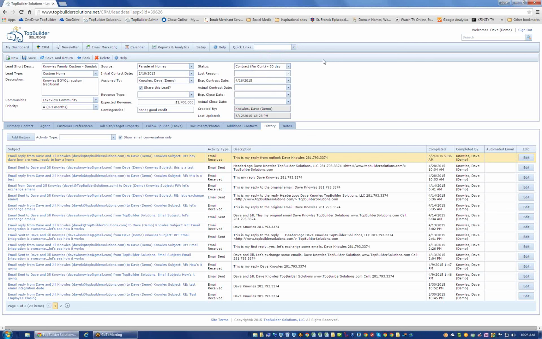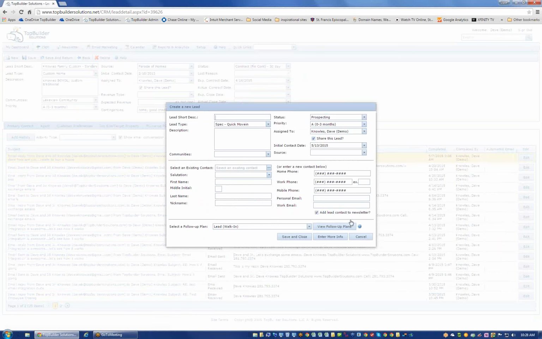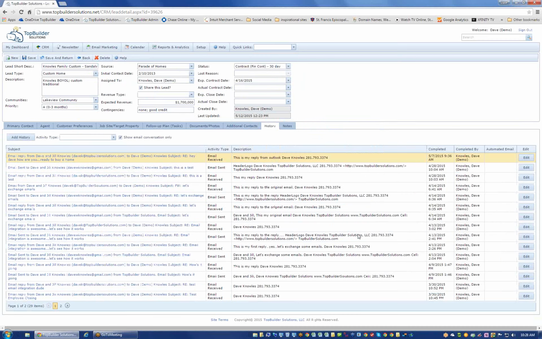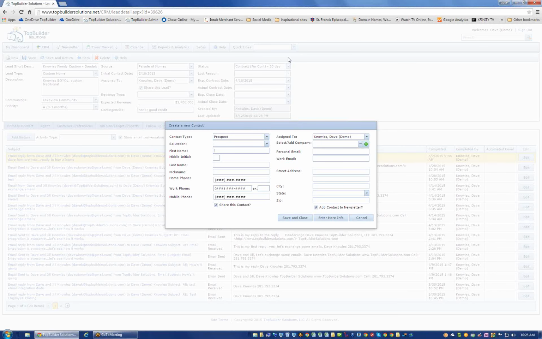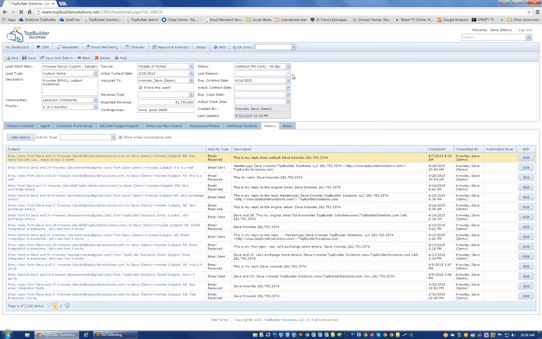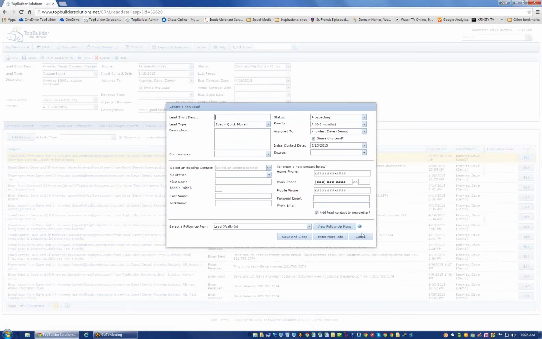And we use it even ourselves as a company. We'll pull in information from our own websites, from different lead sources. And then, of course, you always have the ability to hand key in information using these nice little pop-up screens. Let's say you have a new contact that comes in, it could be anything from somebody that wants a job at your company, and you can say this is a potential employment opportunity, or whatever. But then if a new opportunity comes in, you can enter that as well, right here.